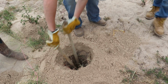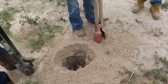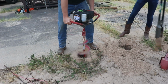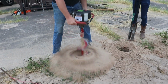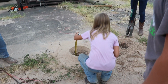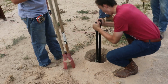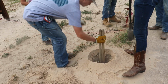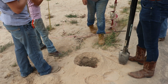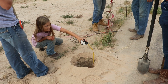Sexy hole. Woo! That's a freaking deep old hole. That's ridiculous. Alright, bud, check it. That looks pretty good. No, does not. I bet it does. It's pretty good.